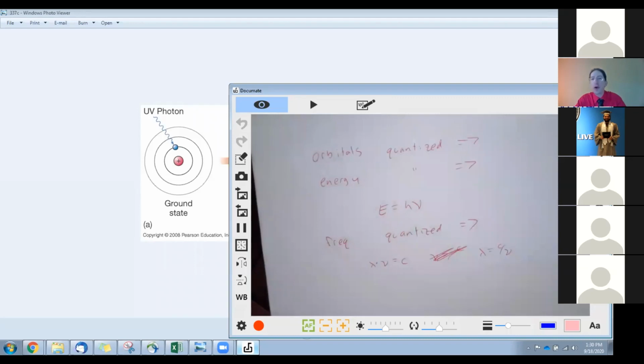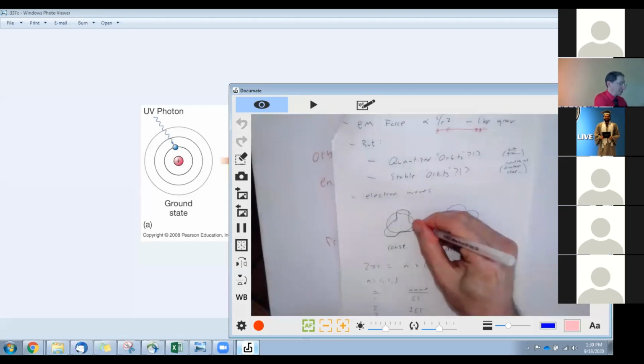I'm sorry. The quantized means you can only be at certain distances from the nucleus, because it's traveling as a wave. The wave, it's waving its way around as it goes. I drew it last time. I'm not sure where that is, but I'll just throw my personal notes up under the DocCam.